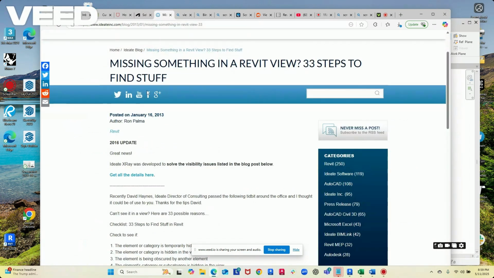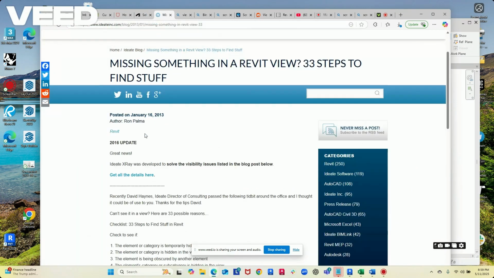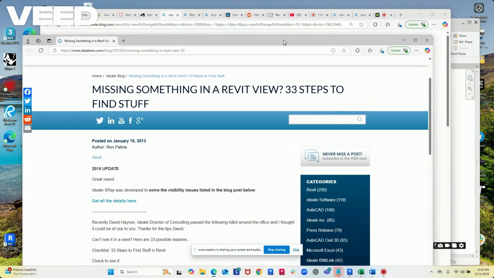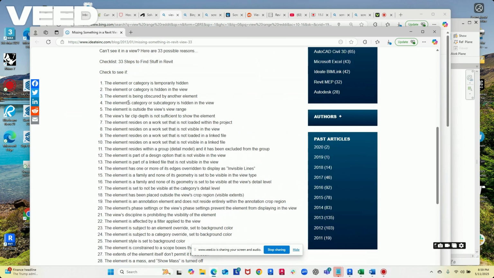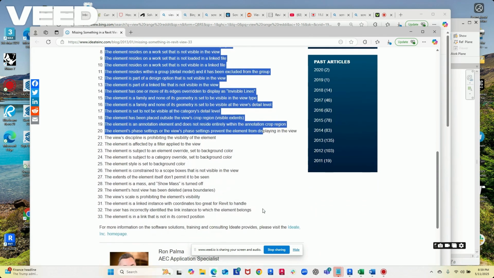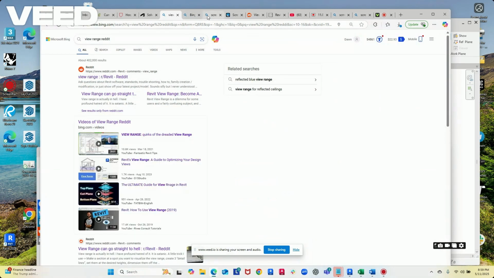And this was a link that I clicked in the Autodesk link here. It's saying 33 steps to find stuff. So if you go down the list, there's so many different things that you should be checking to see why you're not seeing your view range of your ceiling plan.